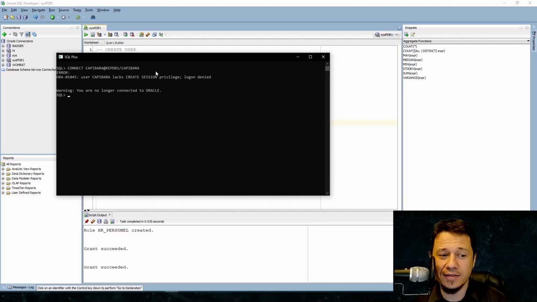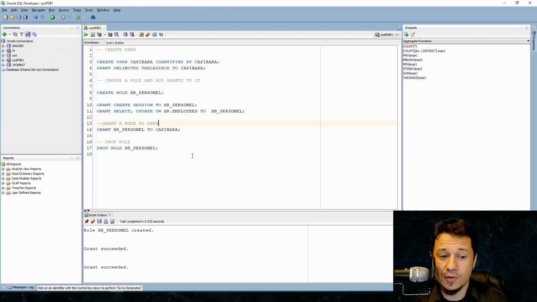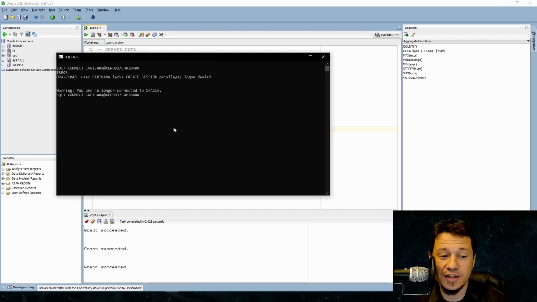And when we try that, it fails as he doesn't have a privilege to create a session or connect to the database. Now we're gonna grant that user our newly created role, which has the create session privilege assigned to it, right? So let's grant that role and let's try to reconnect with our newly created user. So the same syntax for the connect, and this time we are connected.